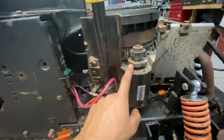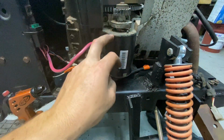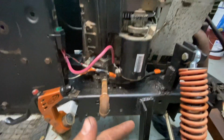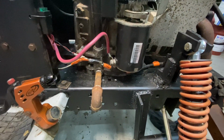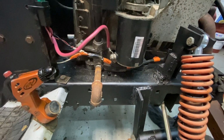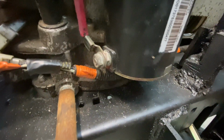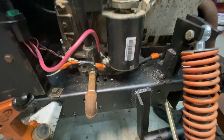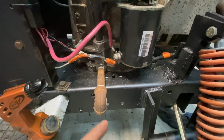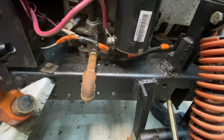So then I got this starter off the motor that was on the hydrostatic Snapper, that 15 horse, which is actually the original motor from this. This starter I bought brand new for that motor. But I can see it got hot. The plastic's kind of melted where that nut is right there, where it goes into the starter. So I'm wondering if this starter's messed up too. Well, these are the two best starters I got right now.